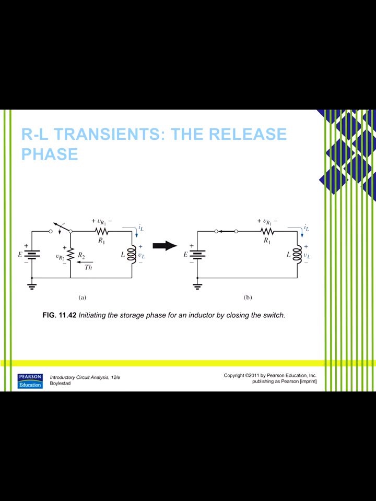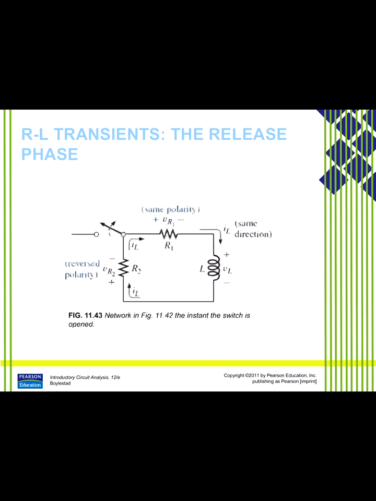So when we close the switch, we are storing energy. Remember, as our voltage source is trying to establish a current, the inductor will push back against it a little bit until the point where the magnetic field's no longer growing, and you're going to see all of that current through the inductor at that point. So the current through the inductor at its maximum after it's reached that steady state is just going to be E over R1, because at this point the inductor looks just like a short circuit when we reach steady state.